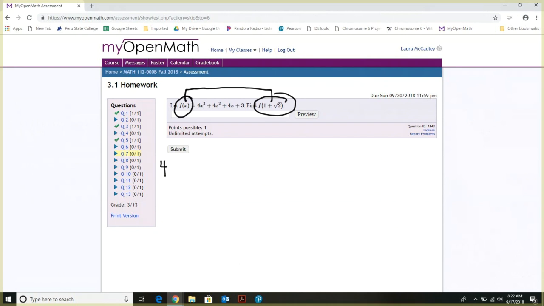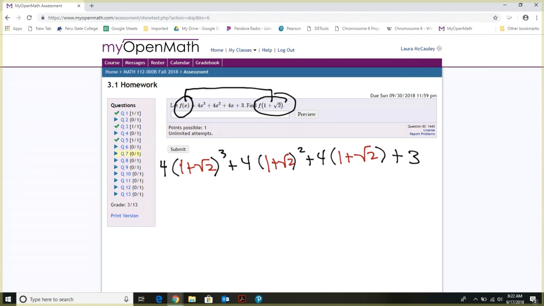So I'm just going to rewrite it. Now I'm just going to use parentheses instead of an x. And then inside those parentheses, I'm going to put what they put in the parentheses: 1 plus the square root of 2, 1 plus the square root of 2, 1 plus the square root of 2. Now, of course, we have to simplify this. We can't possibly leave it like this. We have to cube this first one. That's not going to be the funnest thing in the world, but let's cube that real quick.